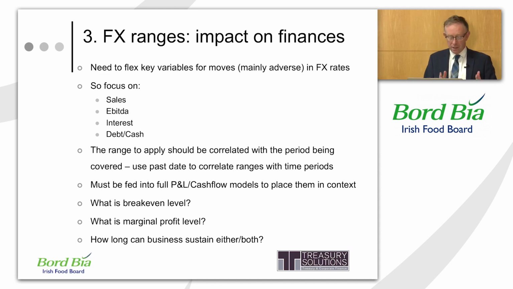So the first thing to say is make sure that the period that you're looking at running sensitivity analysis for correlates with the range, or vice versa. The range is appropriate for that period. It must be fed into your full profit and loss and cash flow to put them in context. So what you're trying to say is, I'm running my budgets at this time of the year, say in November, December. I'm using an exchange rate of 87p. So what happens if the rate averages 90p next year? What does that do to my sales? What does it do to my costs? What does it do to my interest? What does it do to my cash?